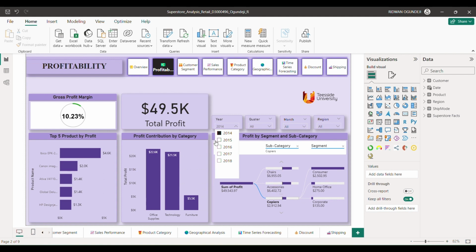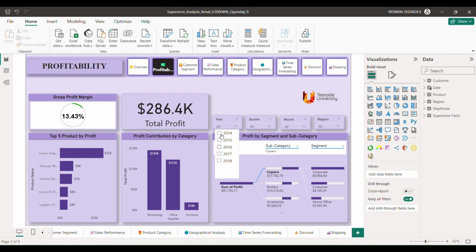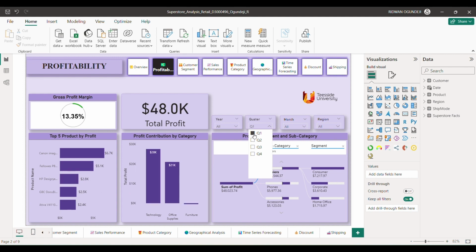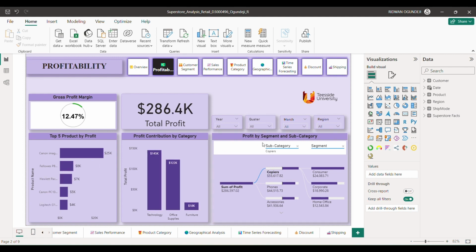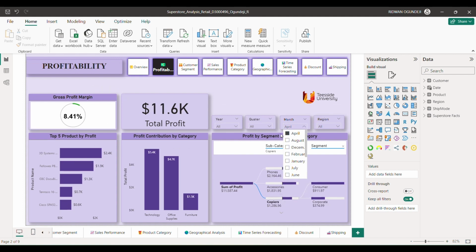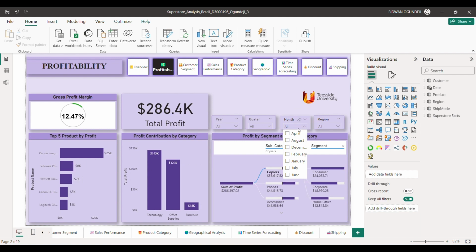You can see this is for 2014, and for 2015, and that's slicing across years. You can also slice across quarter. You can see what's happening in the first quarter, instead of me having unnecessary interactions. We can also check for months. This is for the month of April, and so slicers and filters help in getting stuff like this done.